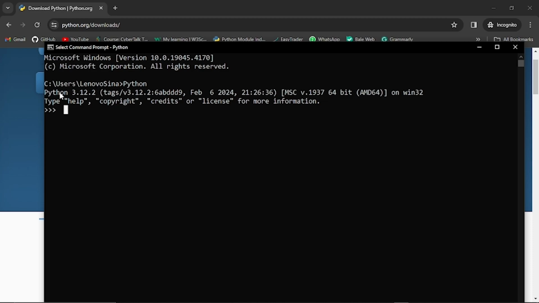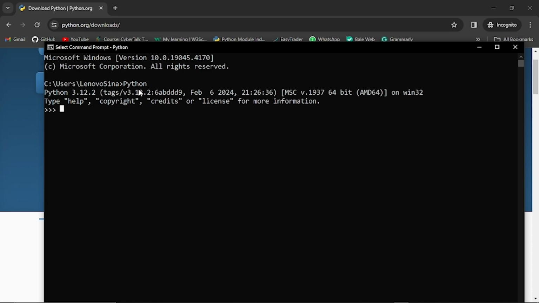So if you get an answer like this, Python, the version of Python, for me it is 3.12.2, it means that you have installed it correctly. If you don't get an answer like this, it means that there were some errors. Try reinstalling it and also check for that box that I told you. Do not forget to add Python exe to path.